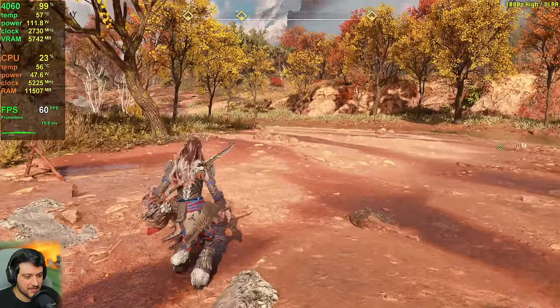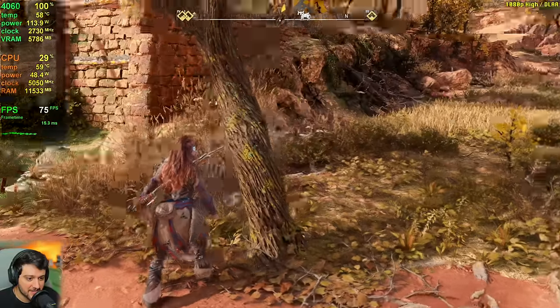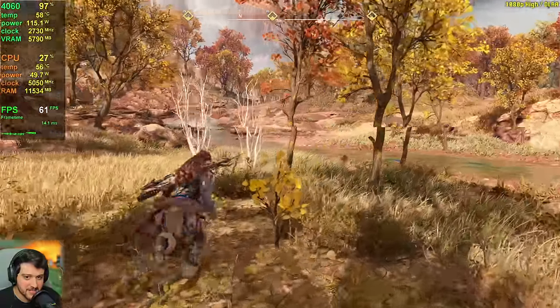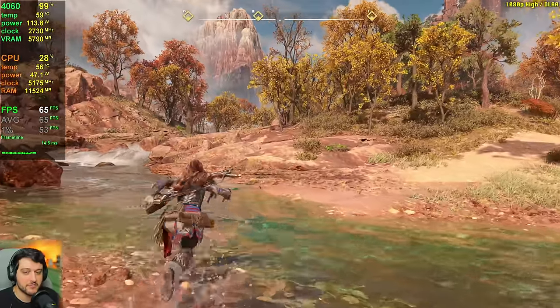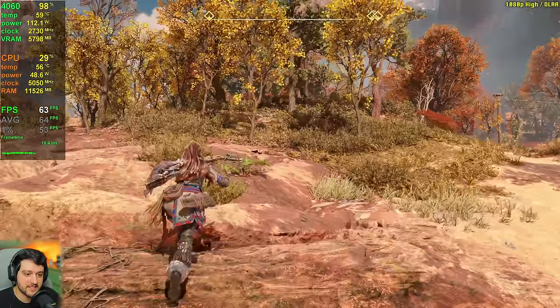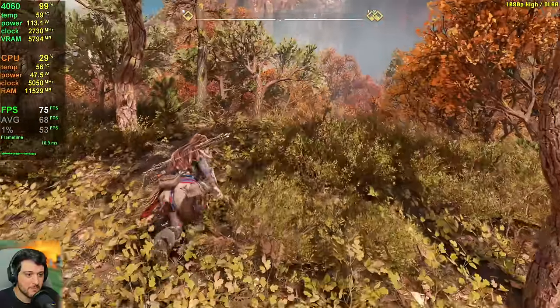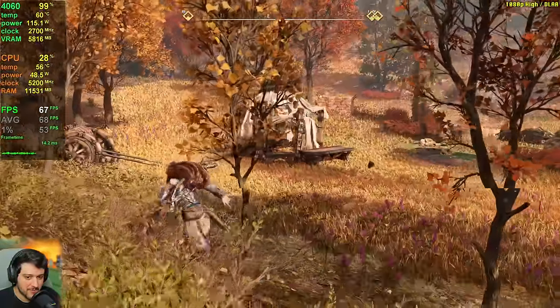And I'm noticing that we lost a little bit of detail on the ground textures, on the tree textures as well. That doesn't look as good as previously. But well, at least now we can get that 100% buttery smooth experience with the RTX 4060 without a problem. It won't really swap anything into the RAM and cause those little spikes in the frame time graph.